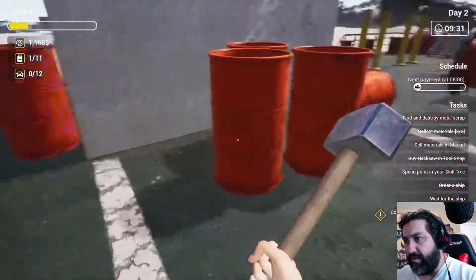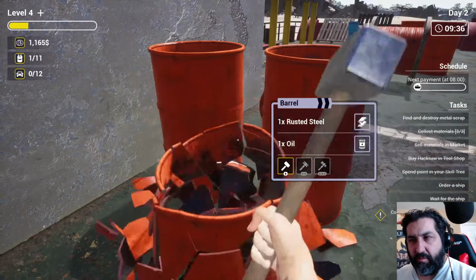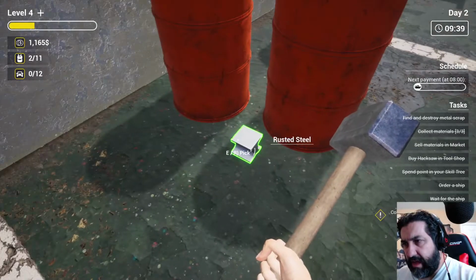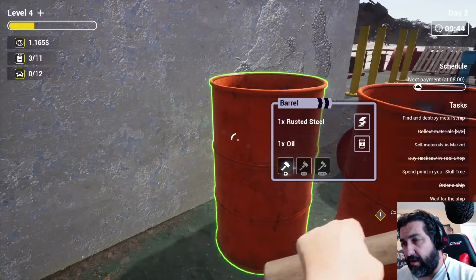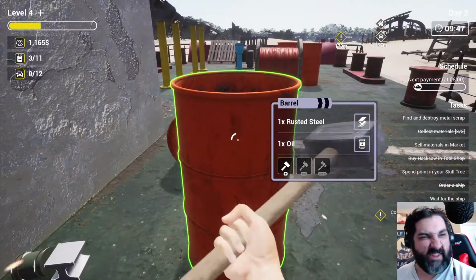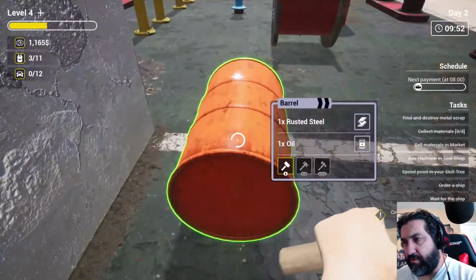Okay, so these we'll get stuff for. We'll get the oil barrel maybe, or metal. What do we get for these? So we did get an oil and looks like a rusted steel. So it's all good. We'll get the actual money for it when we sell it at the shop. So this is all cool. So we'll get all this.